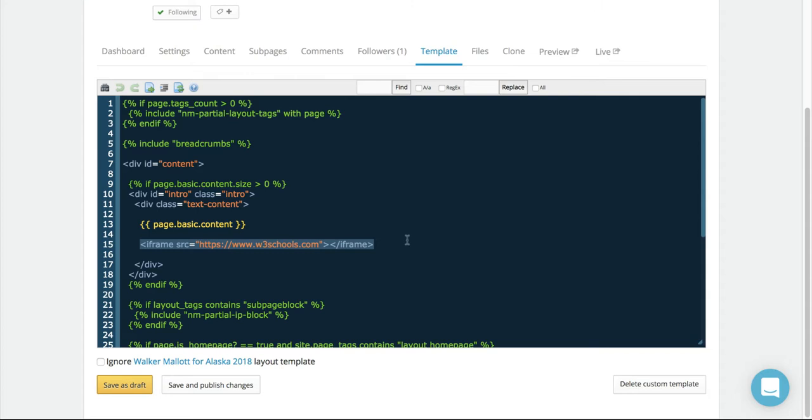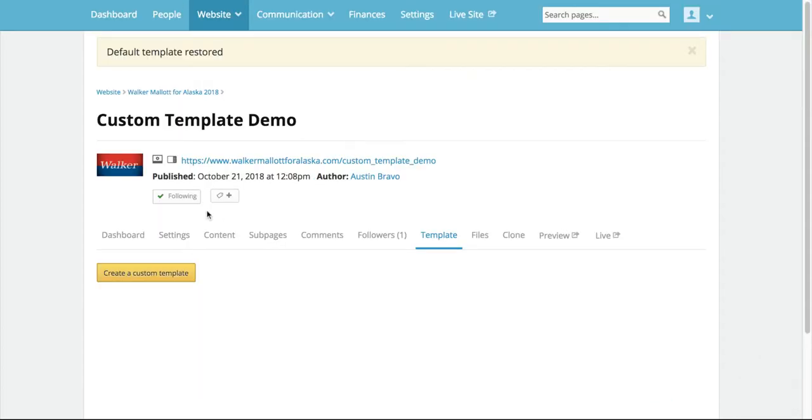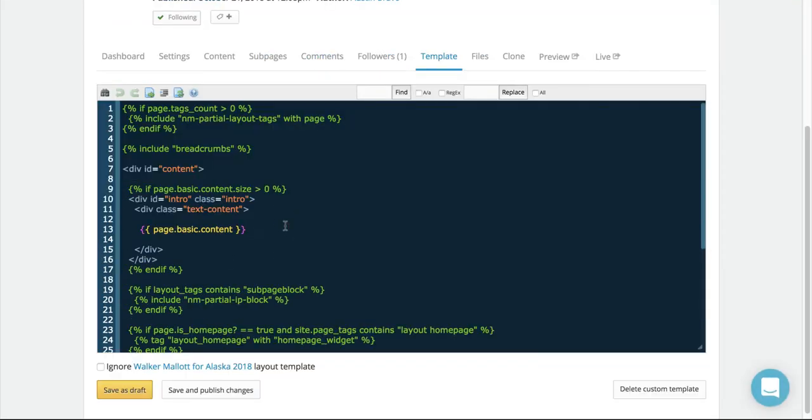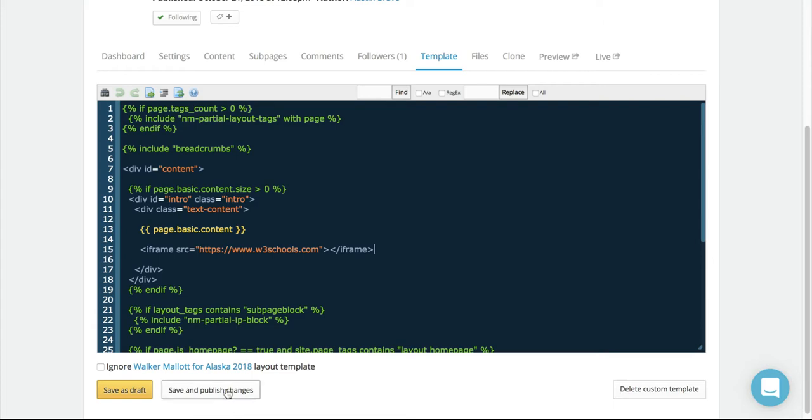So we will copy it. We'll then delete the custom template. We will create a new custom template, and then paste the code back in and save and publish it. What this did is it made the custom template essentially compatible with our premium themes in such a way that preserved the old code.